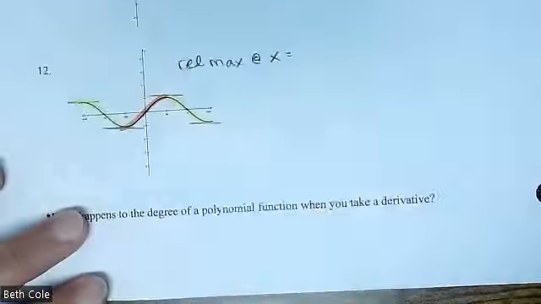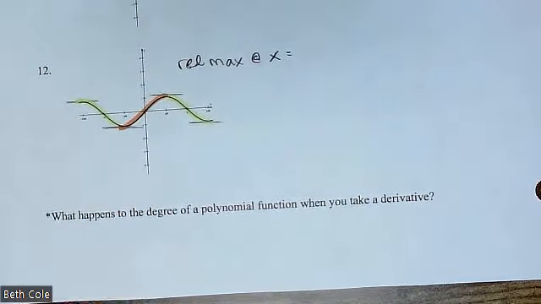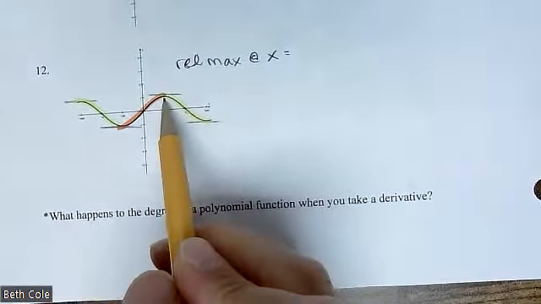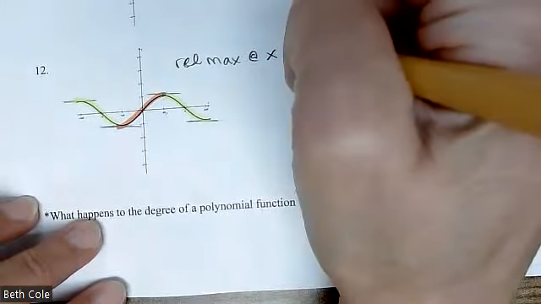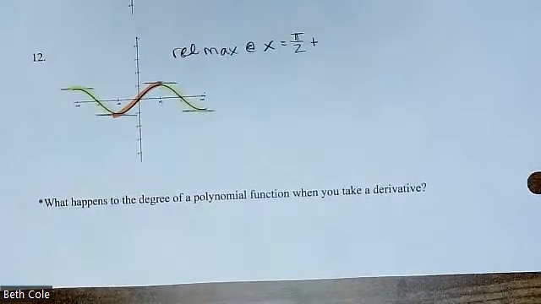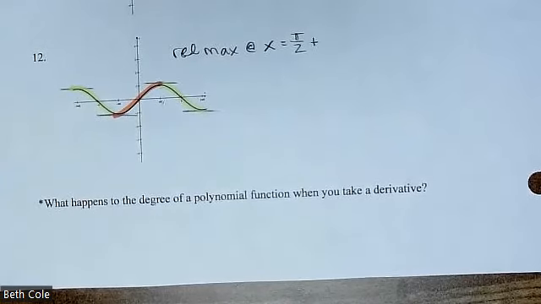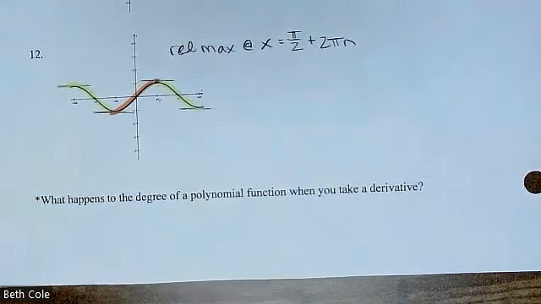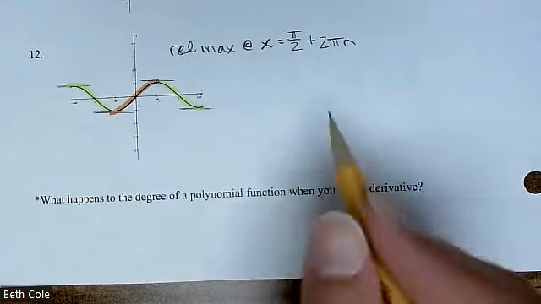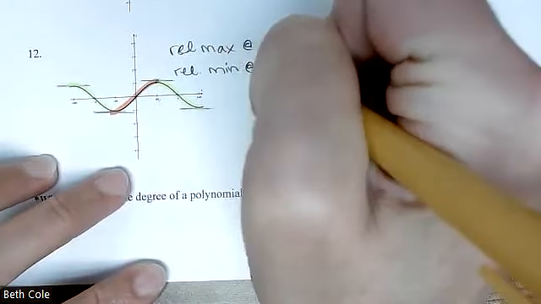So we're going to have a relative maximum at x equals, and the way you write this is you do the first one, and then you do plus however often they happen. So where's the first maximum? This one right here. Yeah, pi over 2. Plus, and it's going to happen each time you go around the unit circle. So what is one full cycle around the unit circle? So plus 2 pi n. So every time you go around, you get another one. No one ever really likes that, and I get it because it looks weird, but you're just adding once around the circle. And then relative minimum, again, there's an infinite number of them.